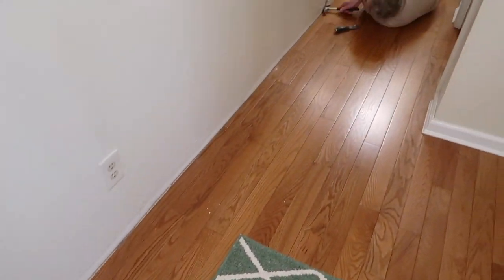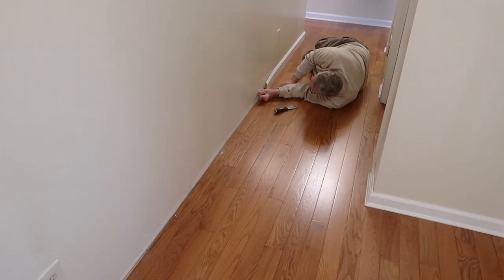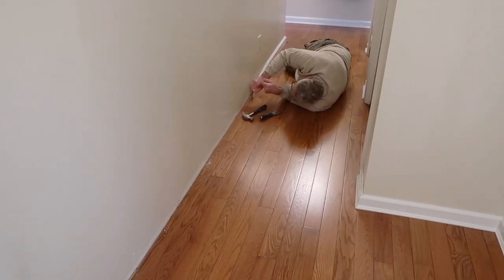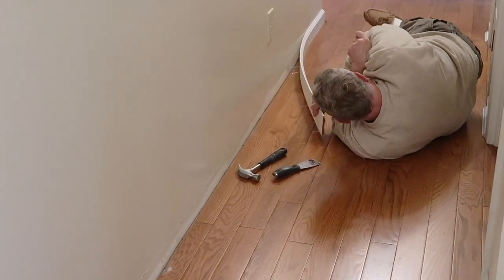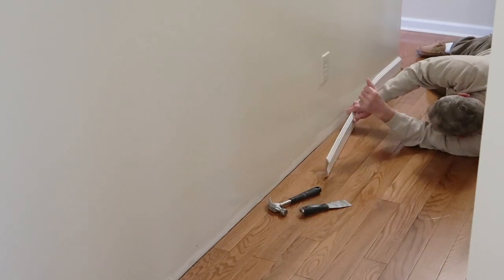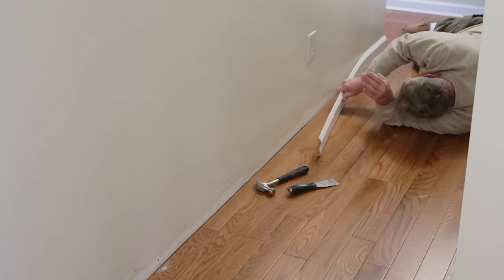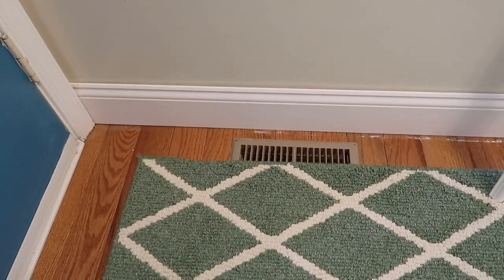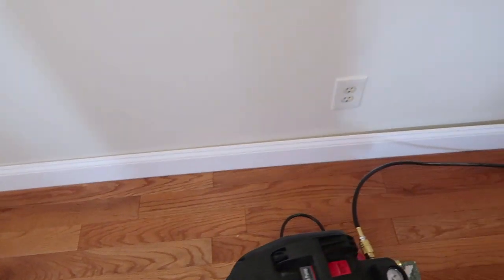This was actually one of my very first woodworking projects in this house. My dad was here visiting so he was able to help me. He ripped off all of the existing baseboards using a hammer and a spatula, and he did give me grief for not owning a crowbar — so I do now own one of those. The new baseboards I chose are just a standard five and a half inch pre-primed pine baseboard, and I chose not to add the shoe molding this time.